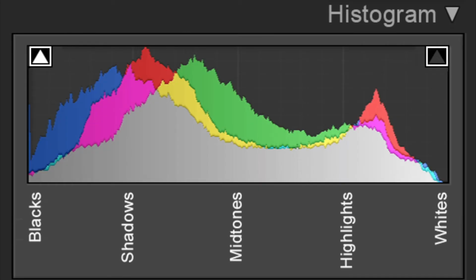It shows the amount of tones and particular brightness found in your photograph, ranging from black to white, as shown in the image. Dark areas are displayed on the left-hand side of the histogram. As you move right, tones get lighter. The middle portion of the histogram represents the midtones, which are neither dark nor light. The vertical axis of the histogram displays the amount of tones in a particular lightness. This is for the finest tuning of an image.